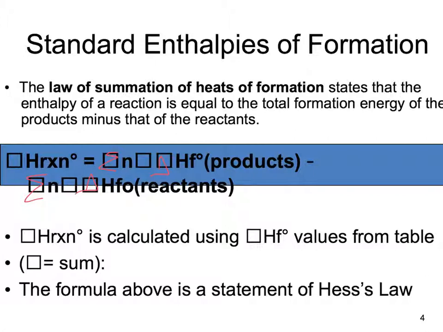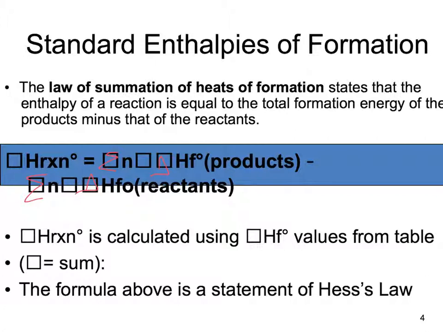So our delta H can be calculated using the values from the back of the book. We take the sum of the products minus the sum of the reactants. Also, keep in mind that if there is a stoichiometric number of moles in front of the substance, then you have to multiply your delta H by that number. For example, for 2 H2O, I would take the delta H value for H2O and multiply it by 2, and then plug it into this equation. These formulae are going to lead us into Hess's law.